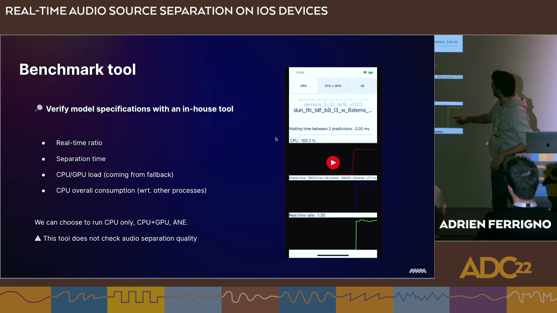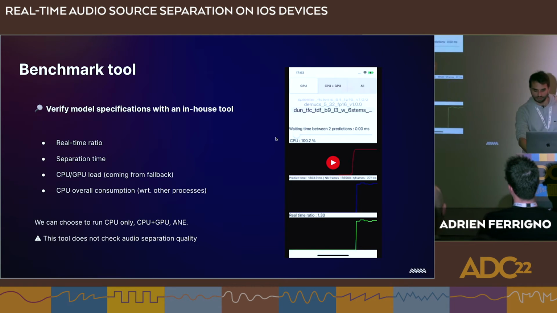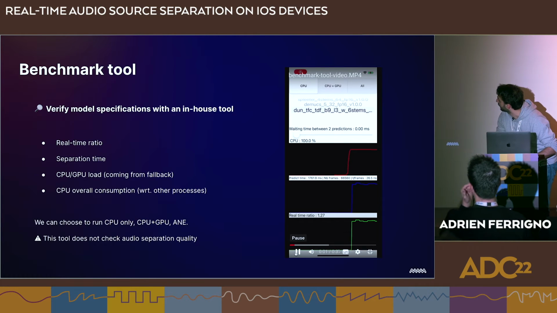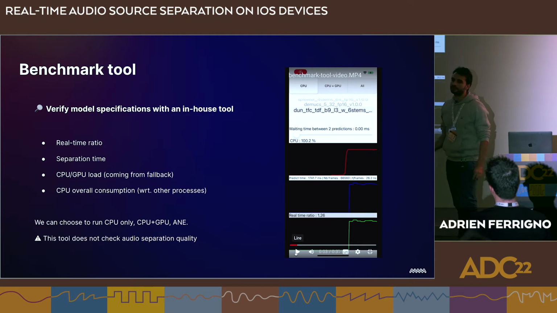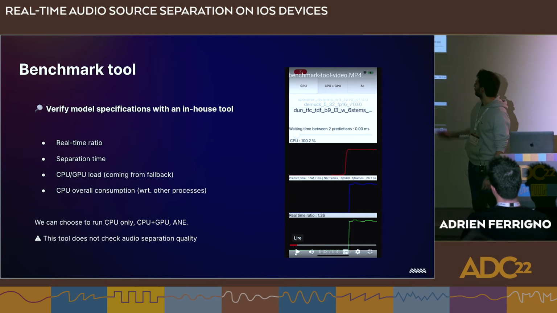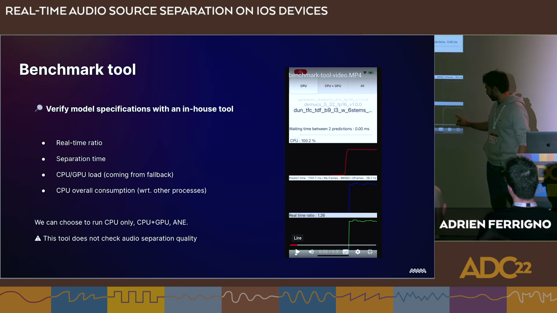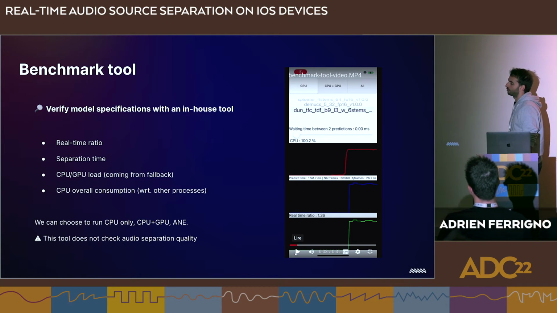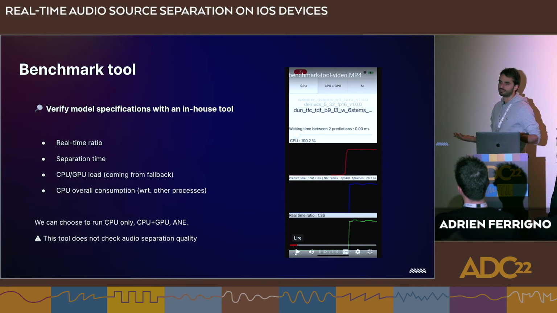And these are the constraints that we can check. So for example, if we run the Dune model on CPU only, you can see, I'm just going to pause it. The CPU load is very huge, 100%. This is not acceptable. The prediction time is pretty high, but you don't have a reference. And more importantly, the real-time ratio is 1.26. That means to separate 1 second of data, it takes 1.26 seconds, so real time is not possible here.